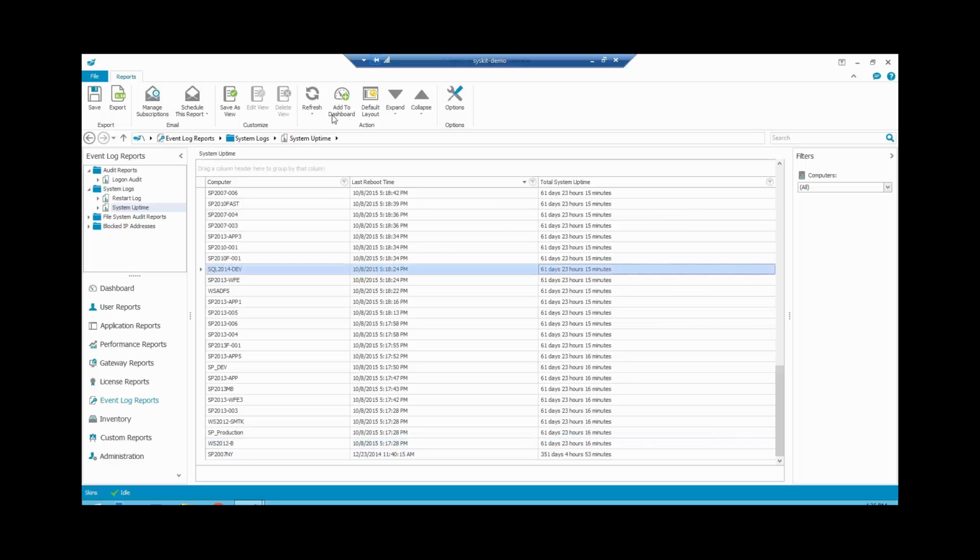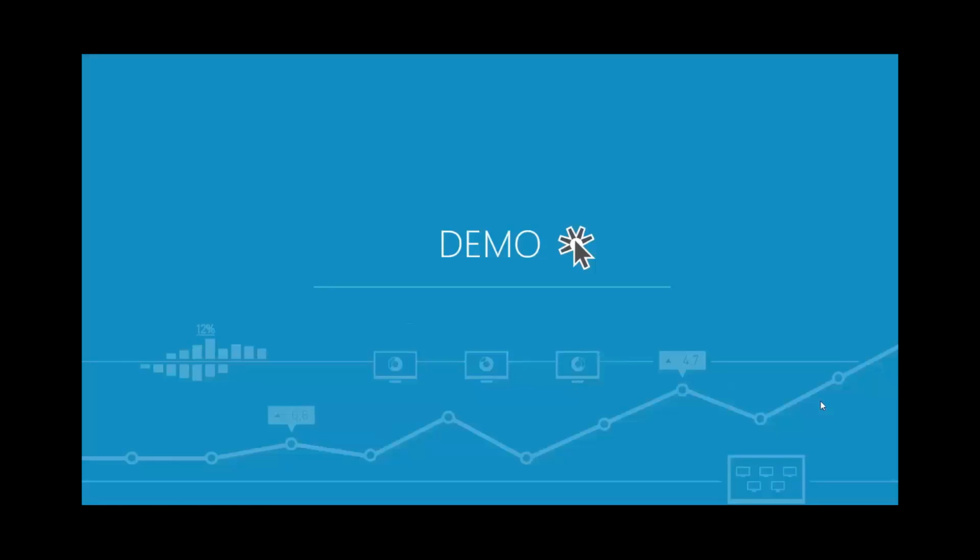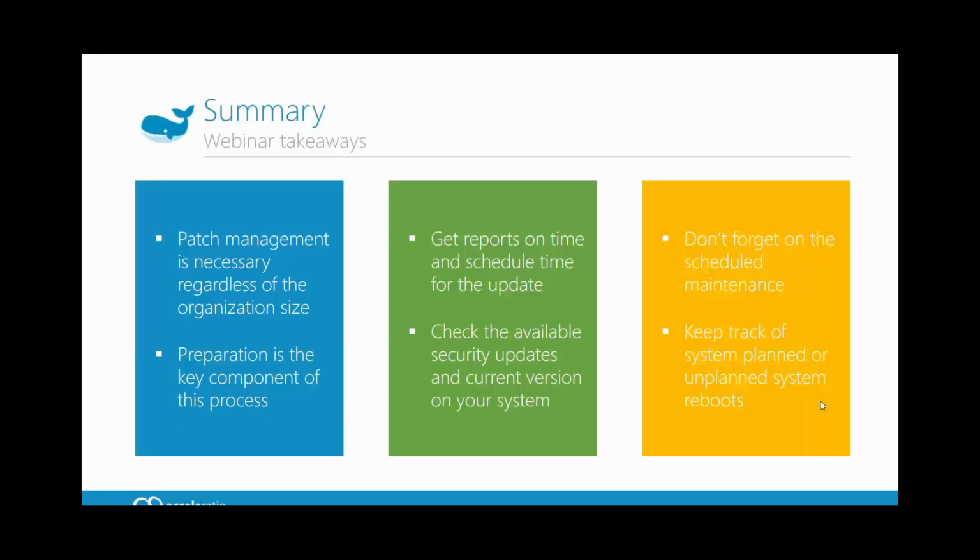Okay, so this gives you a quick overview when it comes to patching and detecting all the patches across your environment, and how you can utilize these 3 reports to help you better understand the state of your environment and the things that are happening in it. So to summarize, today we have talked about the necessity of patch management and what needs to be done in order to be prepared and to get information across your environment.